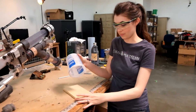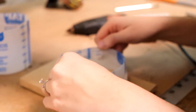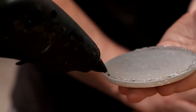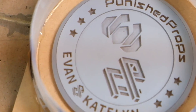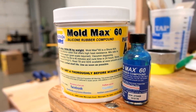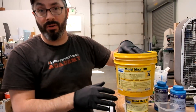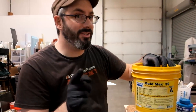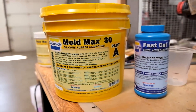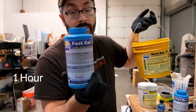We're going to make a little mold box from some scraps and a cup. We have a high temp silicone — this is rated to 560°F, but it takes 24 hours to cure. So a normal temp silicone will still do 400°F. It's a little low for our pewter, but it'll survive for at least one casting. I can swap out the normal catalyst for the fast cat catalyst, reducing the curing time from 16 hours to just one, because we're impatient.